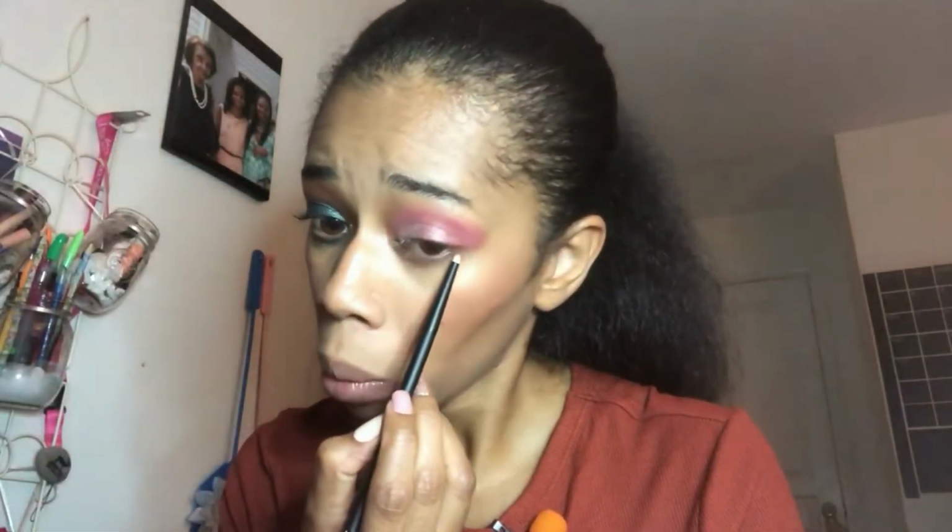Lower lash line, we're going to keep it precise. We're going to hop back into that first pink matte shade and just, next let's go into the bit deeper matte shade called Saturn Sunset and put that on the outer part.